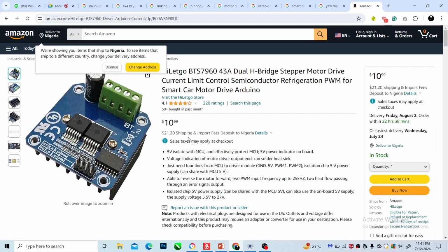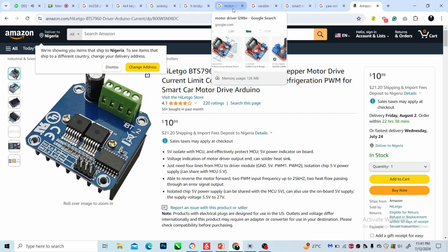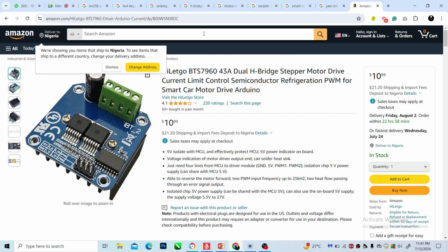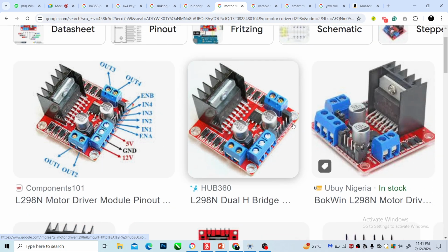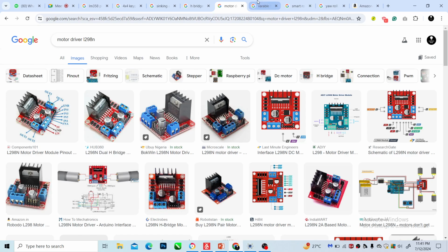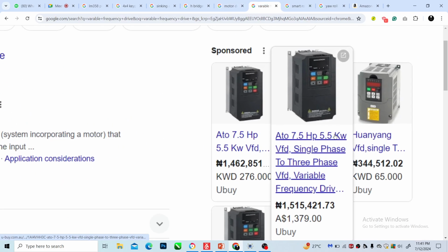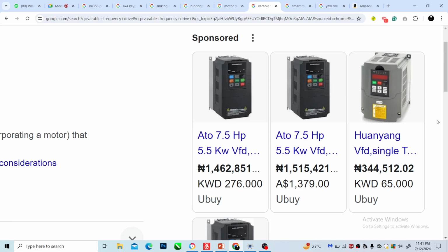Okay. That being said, so we have that. That's basically a motor driver for a variable frequency drive. This is used for AC. So if you want to drive AC, you want to control its speed, this is what you will use with your microcontroller, then you're able to achieve your motion control.